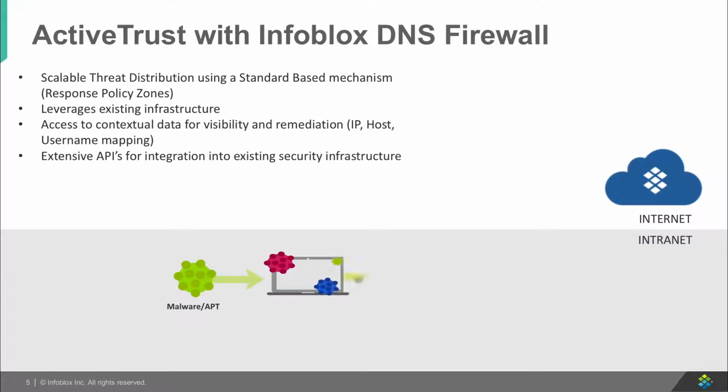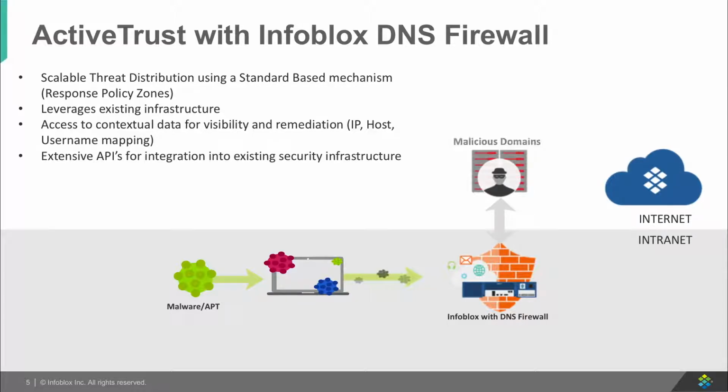So for protecting yourself against malware and APT, Infoblox offers the DNS firewall. And this is where we switch from the security side of things to what we offer in our product line. This can be deployed on your appliance, in the cloud, or a hybrid approach using both the on-prem and cloud solutions. Again, I'm just supporting the idea that the hybrid approach is the most secure.